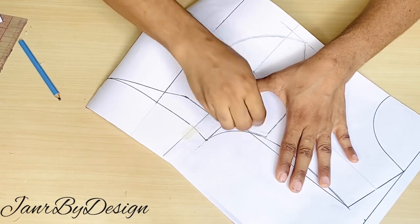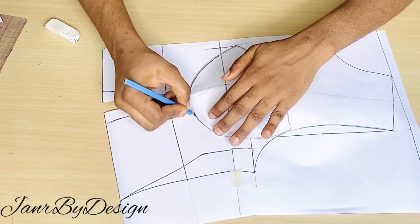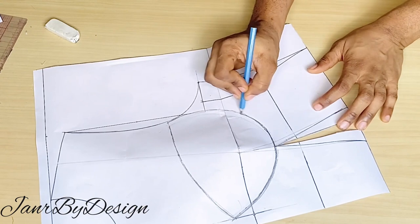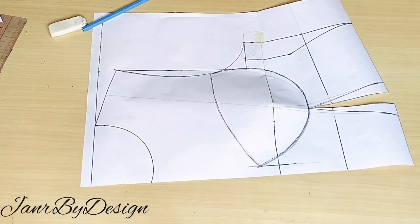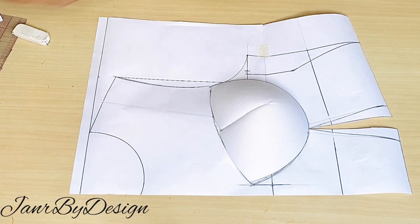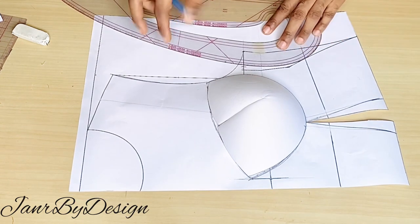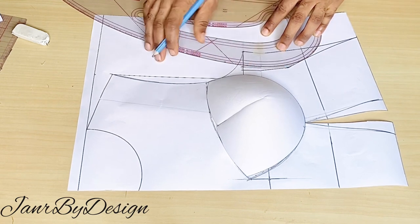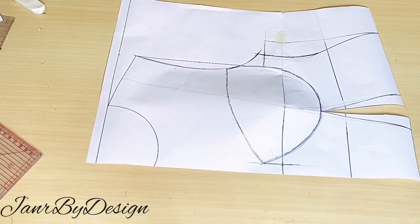After that, I'll clean off the old lines we no longer need and outline our lines properly. This is what our corset will look like. After taking in the side dart back to the chest line and remeasuring, you'll notice a form of shortage at the side — you need to reconnect that back to your pattern. Otherwise, if you cut it out like that you'll have a shortage in that area. I've reconnected that small amount that was missing after folding in the side dart.